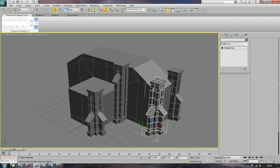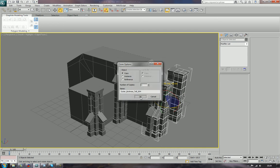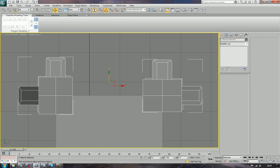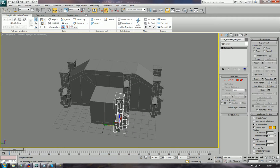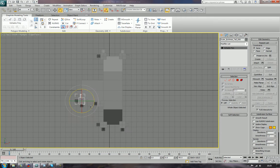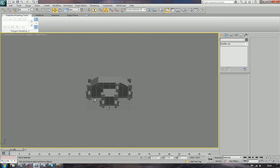Okay, so we've got these parts here. What I'm going to do is rotate them. I've got angle snap on still, you'll see. So if I hold down Shift while I'm doing it, 180 degrees. And now I can put these over here. Just make sure they're in the correct position. There we go. And now over here, I can turn this one around, just obviously shift 90 degrees. Go into my top view again. Just drag it straight over to there. And now over here, this one.